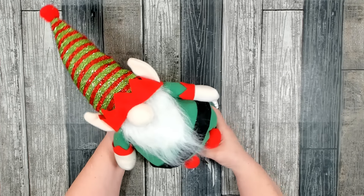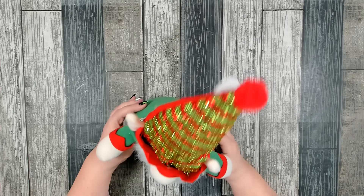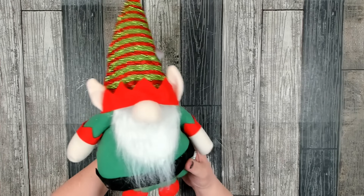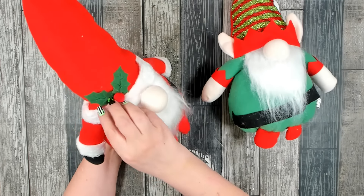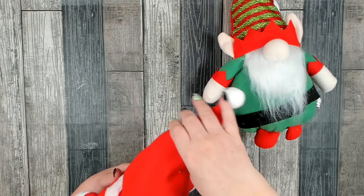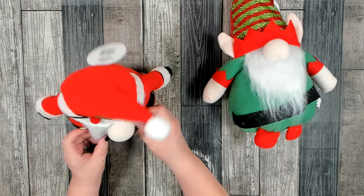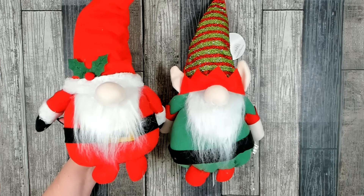I thought these were a great deal — rather large, cute little gnomes. They had several different ones to choose from. This one is adorable and is a 16-inch gnome for three dollars — I think that's a really good deal. So I grabbed the elf, and of course if I got the elf I had to get the Santa. They did a really nice job on him — I like how they decorated his hat. These do have wire in them so you can bend the hats to lay however you want. They're pretty well stuffed — you need to work with them a little to get them to sit right. Super cute and a great deal for only three dollars each.